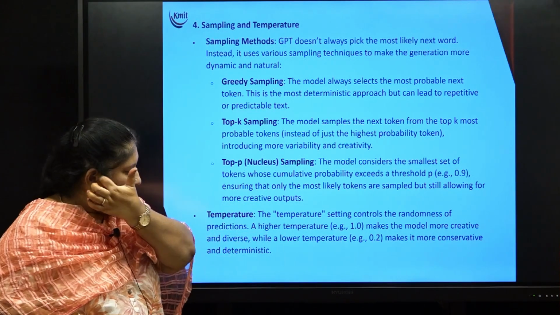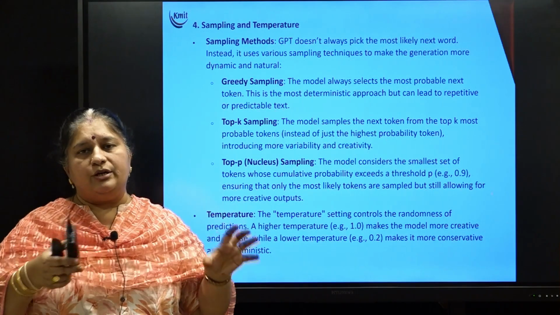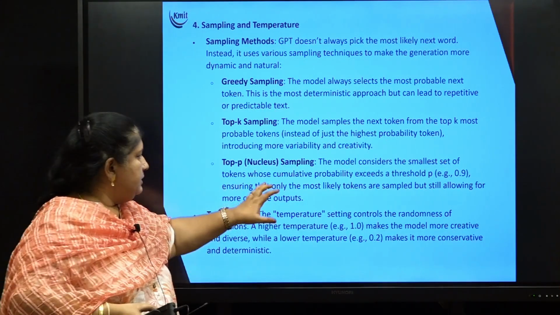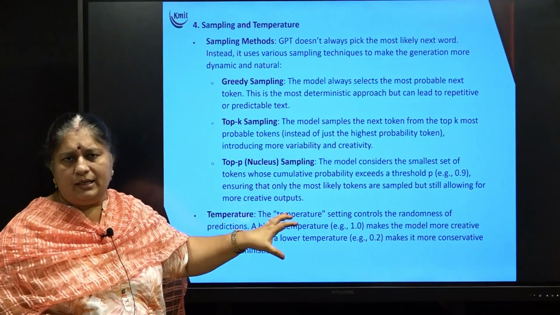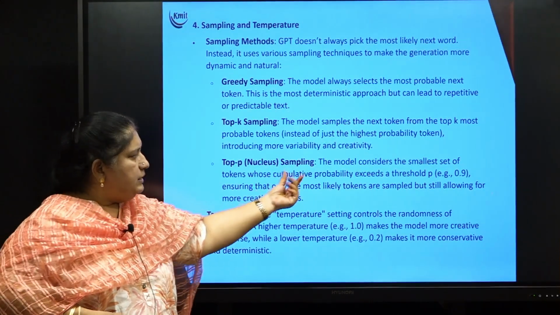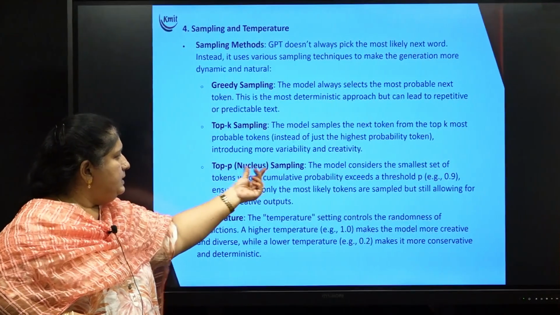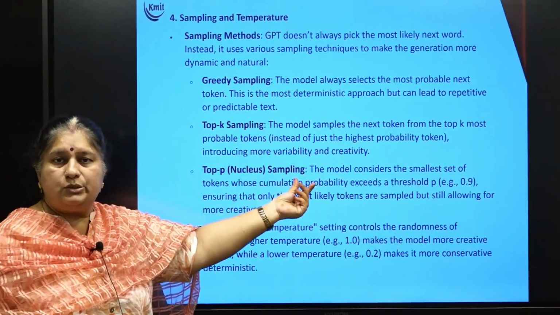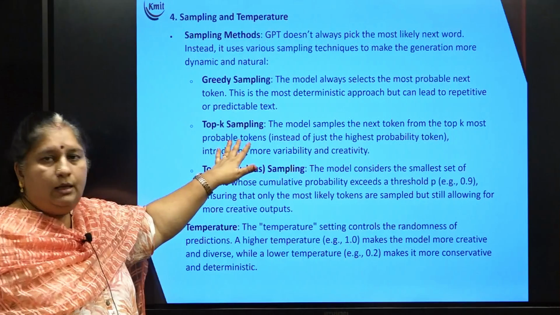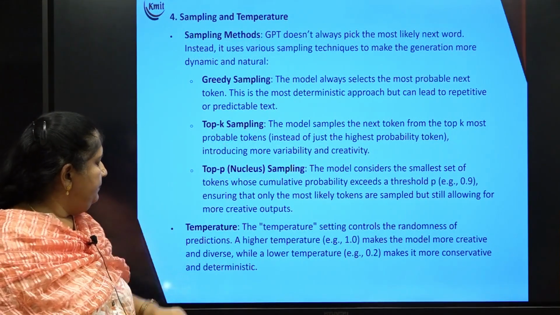So, we try to say use a specific smaller set, do not go for a generalized set, go for a smaller set, and I want to have 90% of the time that will be the particular word. So, suppose that threshold is provided, the model uses that top P sampling, for which you are specifying the nucleus, what is the threshold value. Under top K, you do not specify any such threshold value. This is the difference between these two.